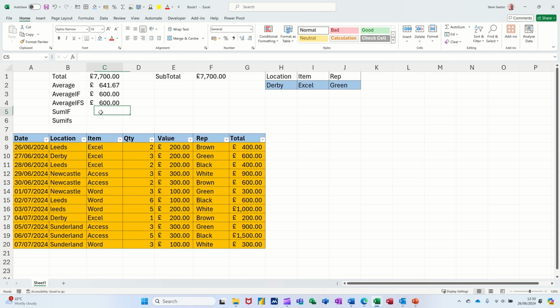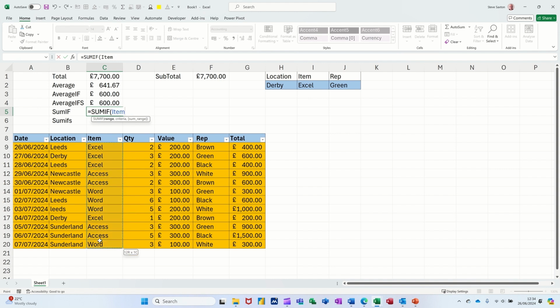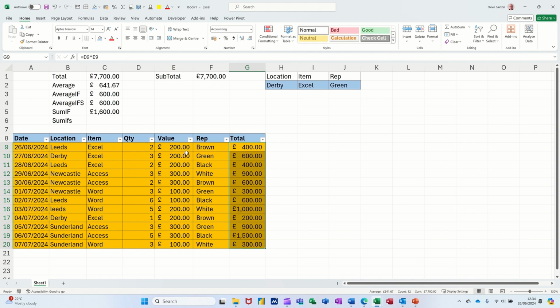Averages. Next one is SUMIF, so let's type that one, equals SUMIF, tab. So it's asking for the range to look down. So let's go for this. Let's go down this list, comma. So it's put the word item in there for me. I'm going to look for that cell. When I find the item, so when I find Excel in this list, I want to add up the total. So comma, add up the total. Click the tick. And there it goes. No, I didn't name total, but that's okay. That worked okay, 1600.